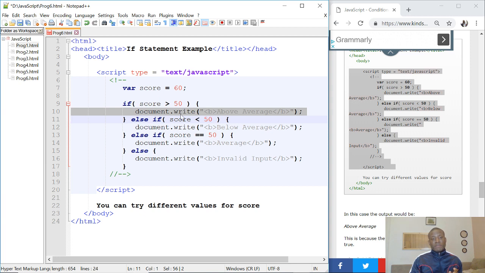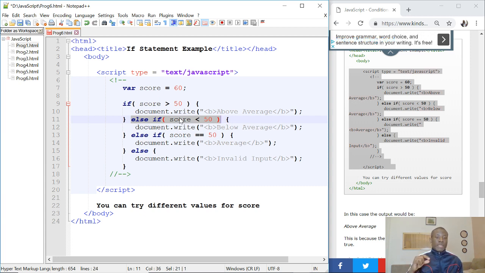If score is greater than 50 and it executes this document.write, above average, it doesn't go ahead to execute every other one. But if score is less than 50, this is false, it now goes to check the next one. If this is also false, it goes to the next one. So it only falls down to the next statement if the previous one is false. So try it a couple of times, try different values for score and see how it plays out.